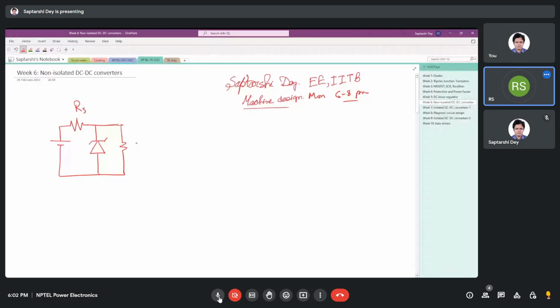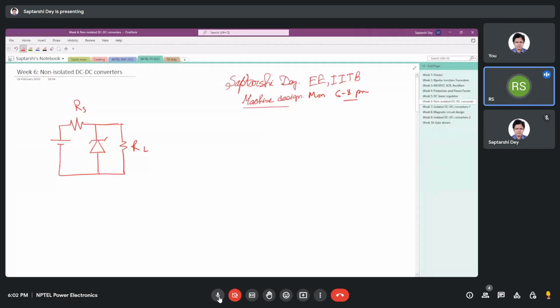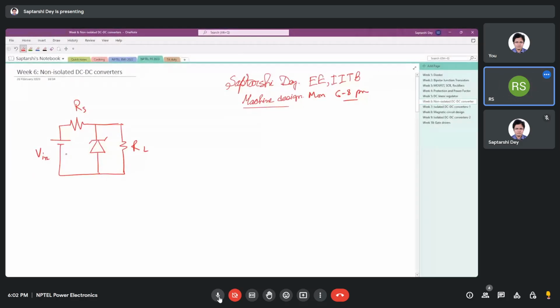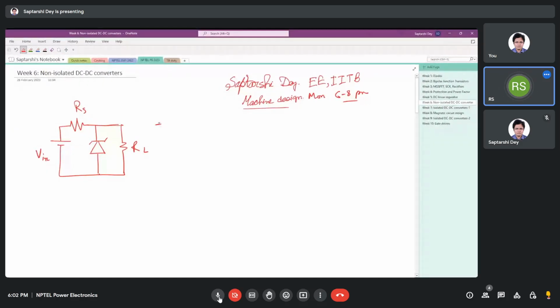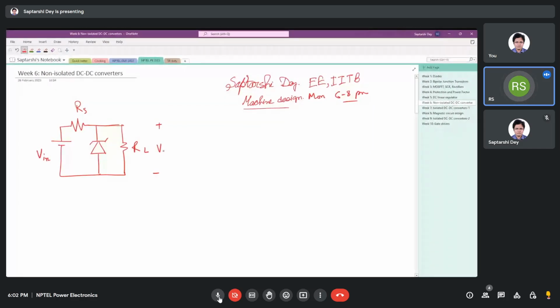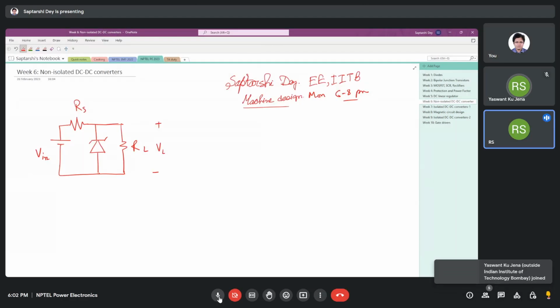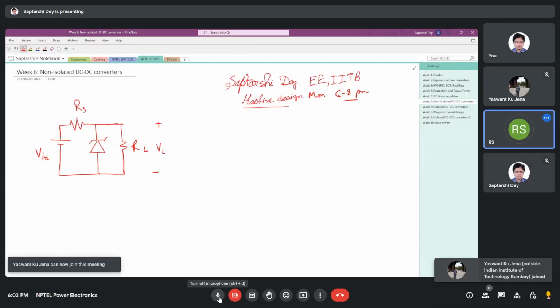Yes, sir, this is RS, and for calculating this RL, we are considering the source to be of Vmin. We take Vmin at that time. We are calculating RL. That I can understand, sir. Why we are calculating RL at Vmin, sir? But while calculating this RL, we are removing this zener, so that through RS only I min is flowing.